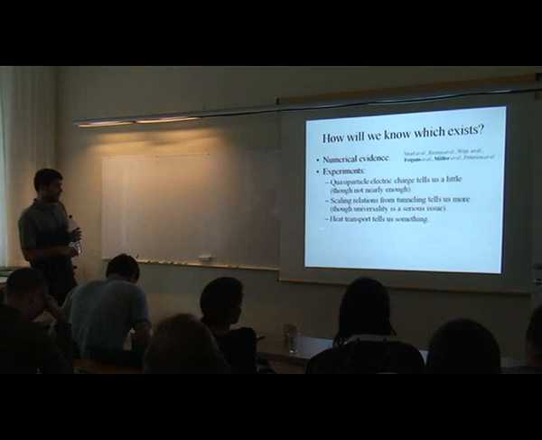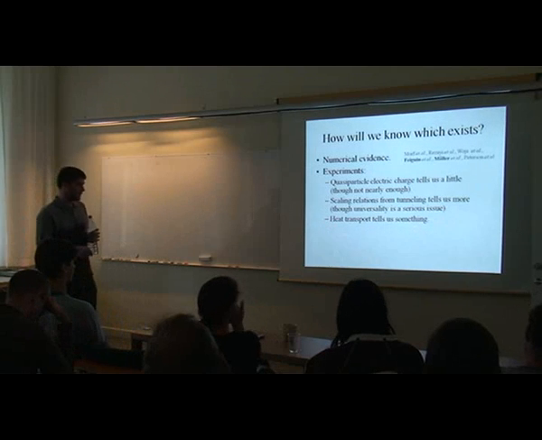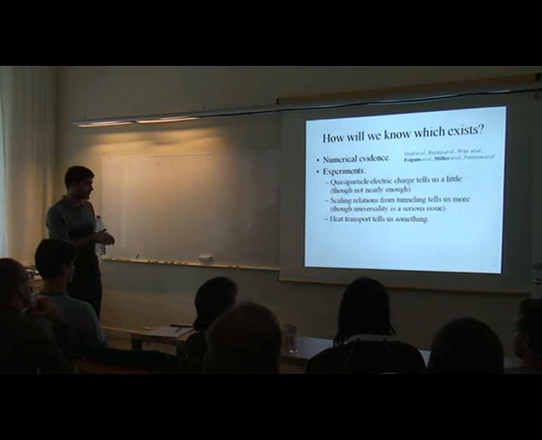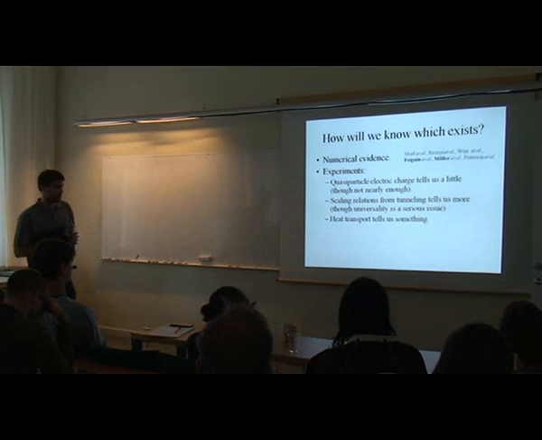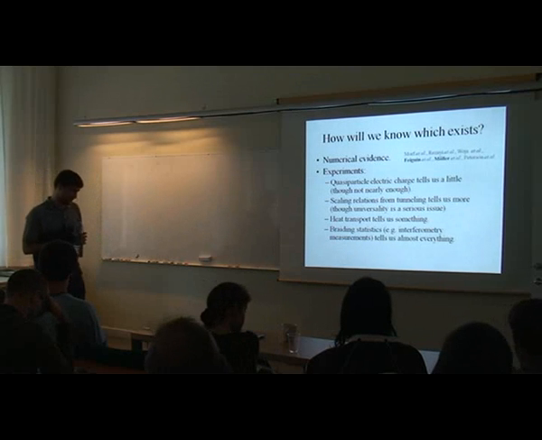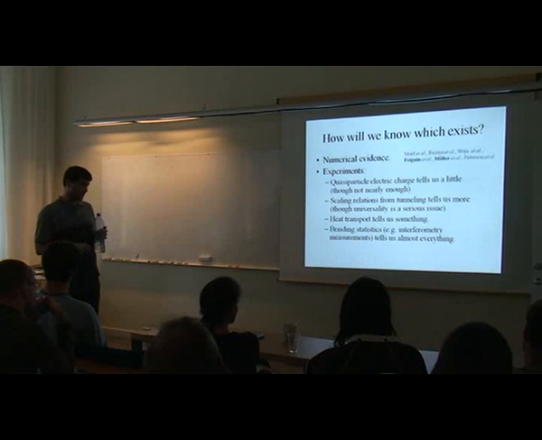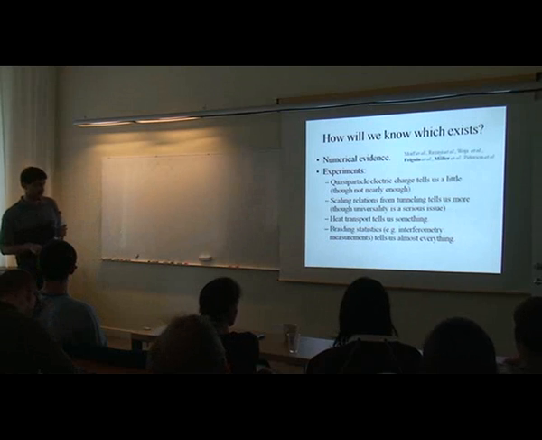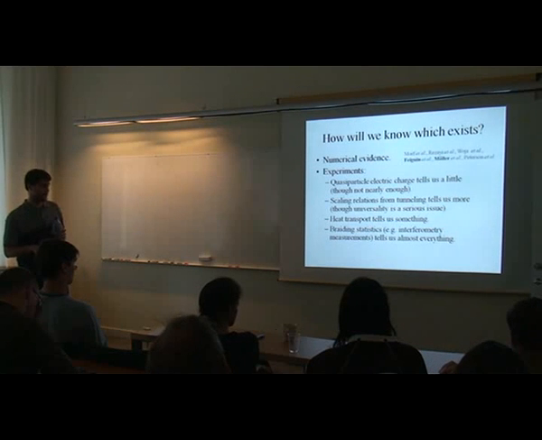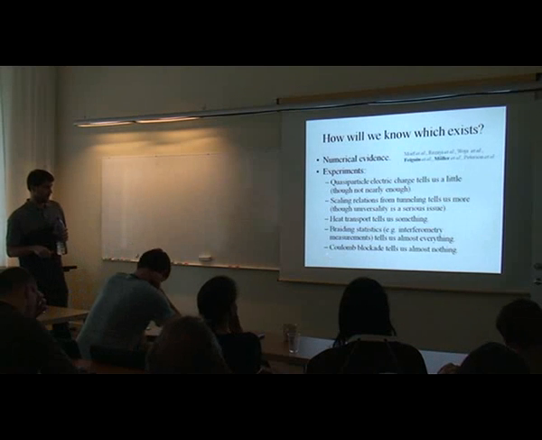Another type of experiment, and I'll say more about these in detail later, is heat transport, and this will tell us something potentially important. And of course, my favorite is the experiments that probe braiding statistics, in particular things like interferometry, because these tell us almost everything we want to know about the topological order.